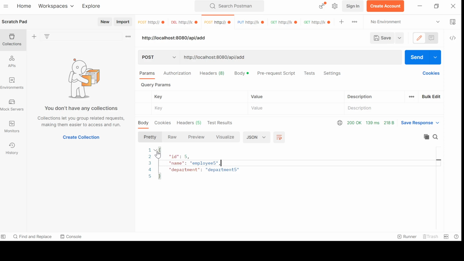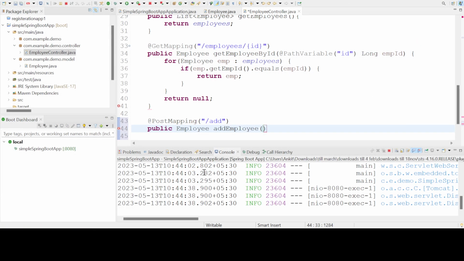And how will this get converted to your employee object? For that, we will have to write something called @RequestBody. This is Spring's annotation. When you write this, Spring knows that when somebody is writing @RequestBody, that request should be converted to this object.